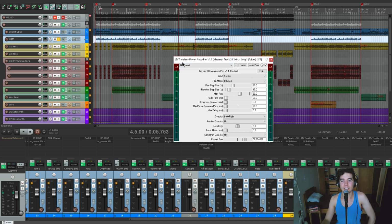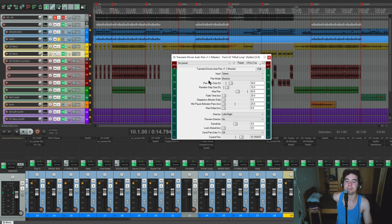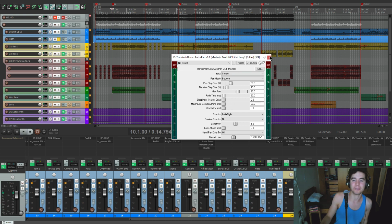Auto pan is exactly what I wanted to do. I wanted to pan the hi-hat in different places, and you can hear that. And see that here. The other part is that it's transient driven. Being transient driven means it's going to work whenever it hears an attack. So basically, every time the hi-hat hits, it's going to be panned in a different place in the stereo spectrum. And that's what this plugin does, which is super awesome. Very cool. That's the only different thing.